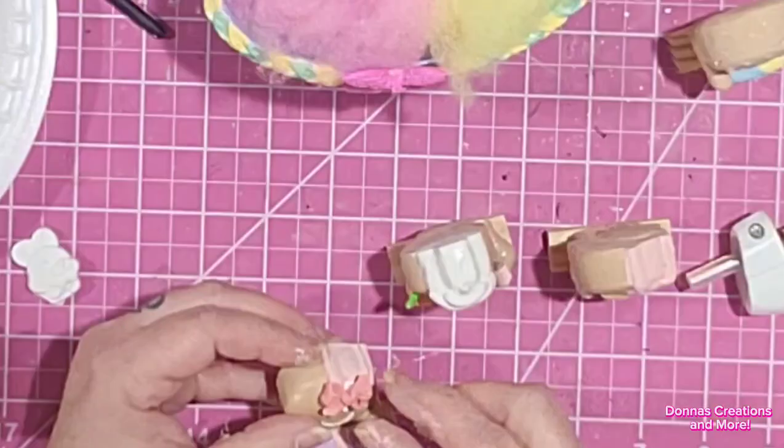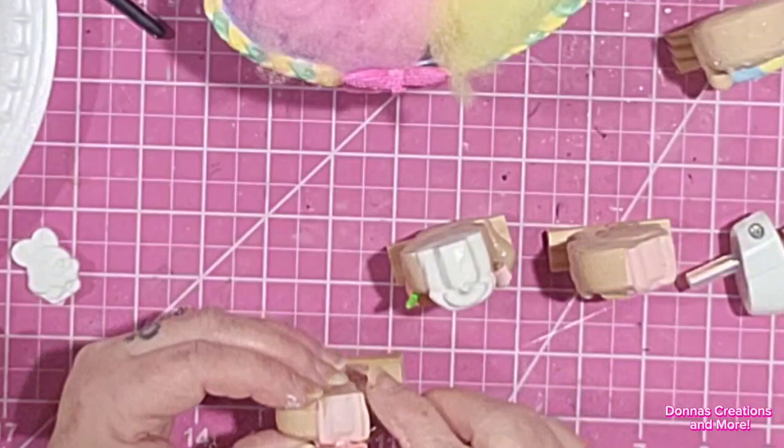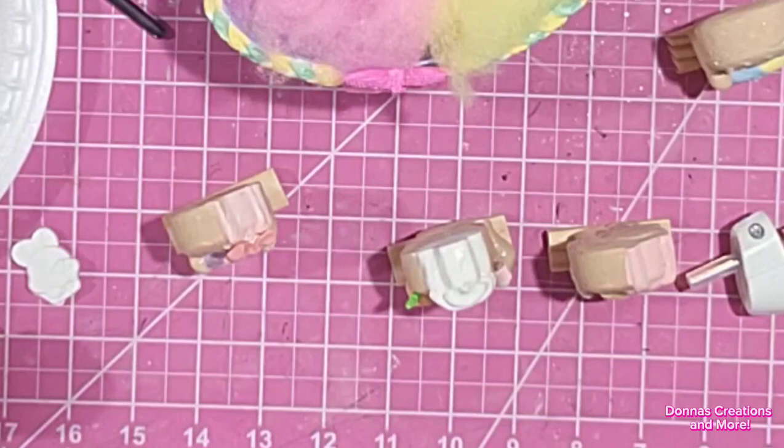Now here I have five gingerbread, but then I realized the one I never did coat with Mod Podge. I don't know why, I must have been really tired. So I didn't use that one.